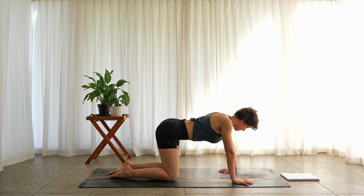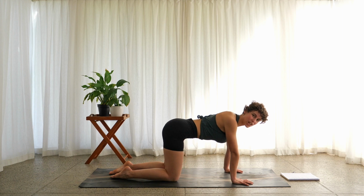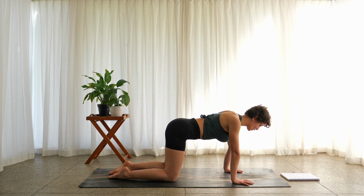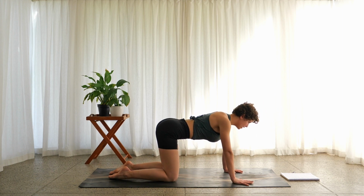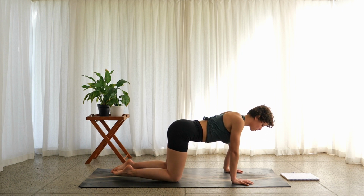Let's try three more breaths here. We're going to be using our wrists here a lot today, so we want to make sure that they're warmed up and they're open. When you're ready, let's find a neutral position again.